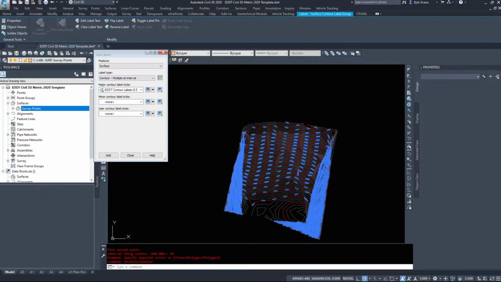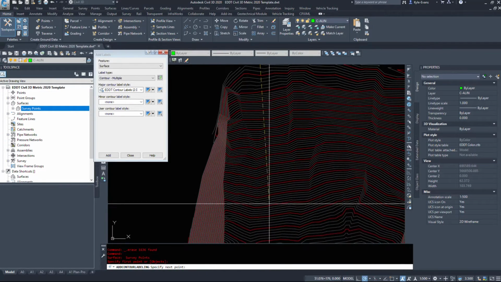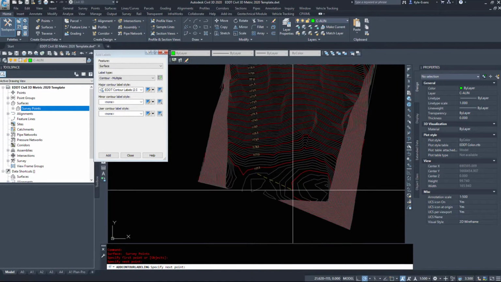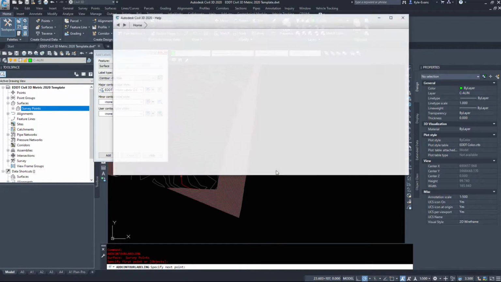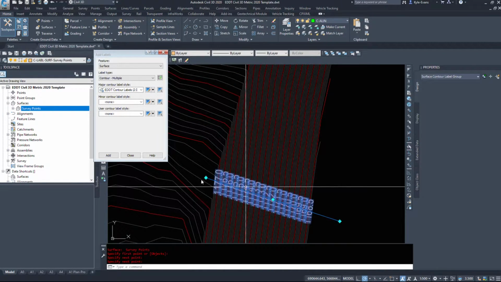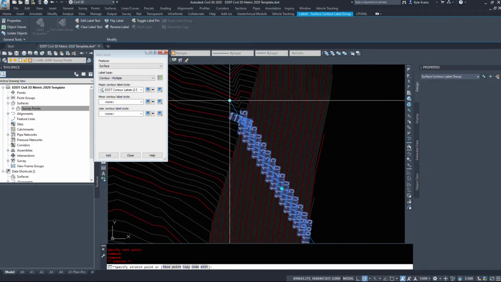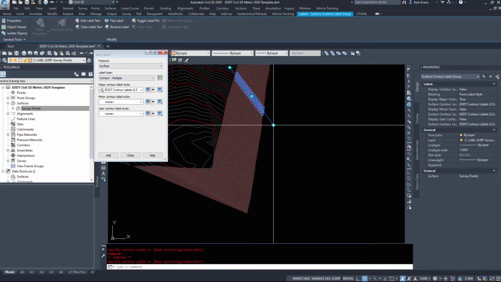If you do a contour multiple at interval, when I'm running contour labels, I actually like to control where they go. So I won't display minors. I just like contour multiple. I'm going to sketch, say, across the surface here. I'll probably hit that. And then I might run a set of contour labels up the side. And we can easily adjust them by grabbing the grip and dragging it as needed.